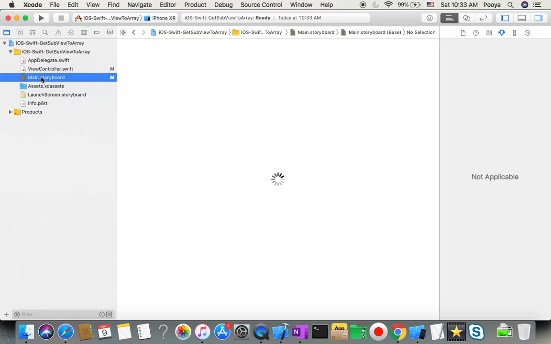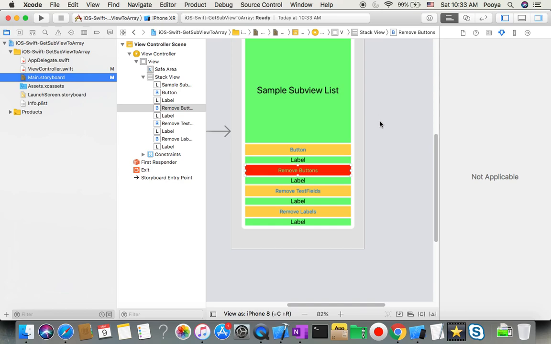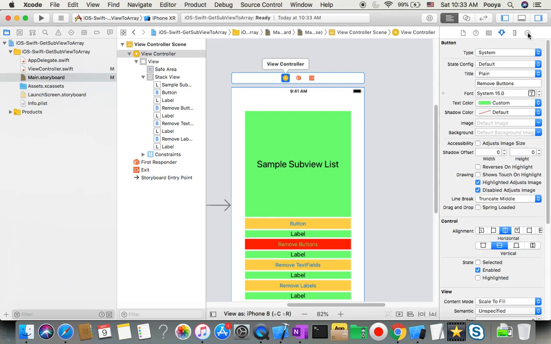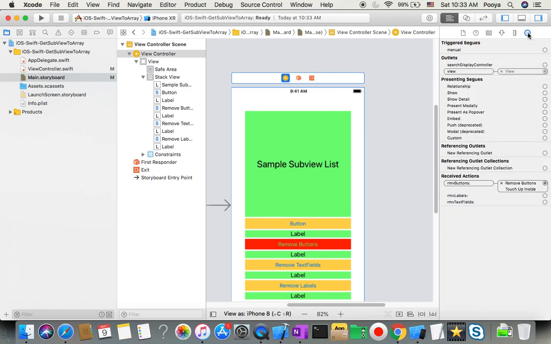So I need to go to my storyboard, select my view from here, either from here or here, and then go to the inspector tab, and here I have my functions in this received actions.